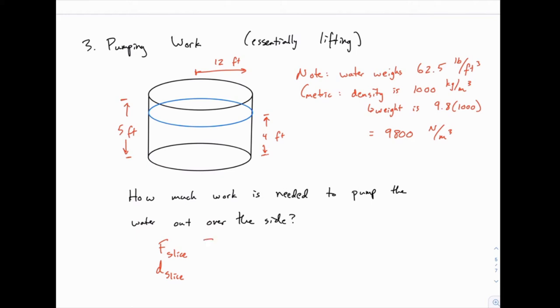Once we find these two, we can multiply them to get the work needed to lift one individual slice. Then we can think about how as you add those up and let the thickness of the slice drop to zero, that turns into an integral, and the total work will be the integral of these force and distance pieces. So in practice, we're going to calculate force, and it will involve x and maybe a delta x. We're going to calculate distance, it'll involve x as well, and we'll take those two expressions with x and multiply them together inside an integral, and the delta x will turn into dx.